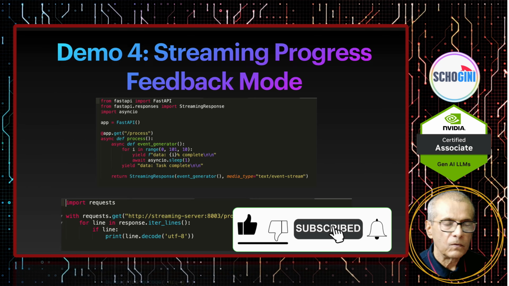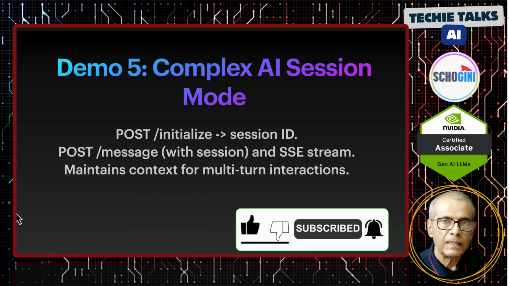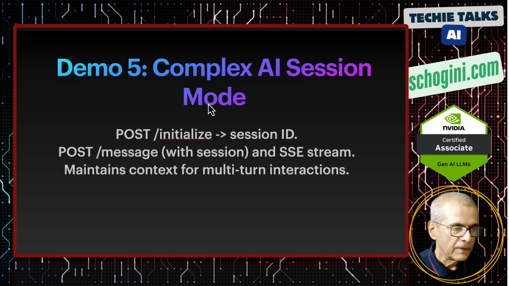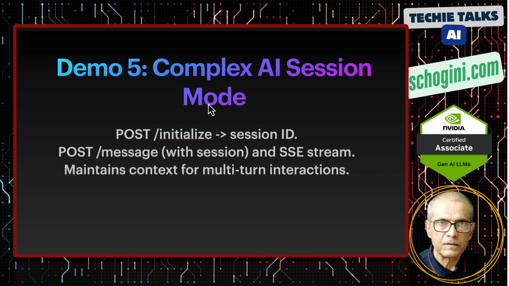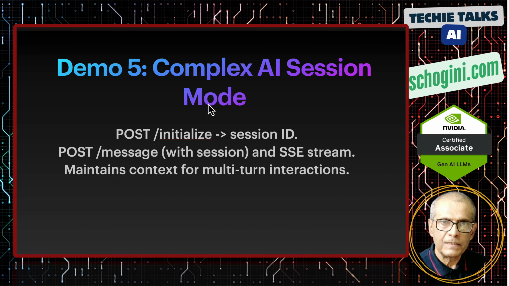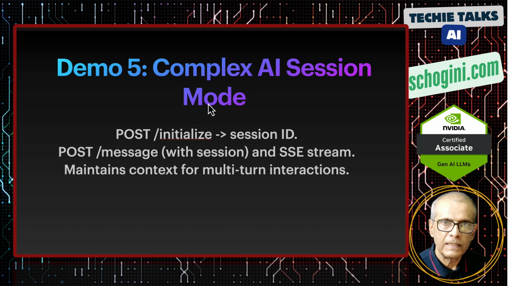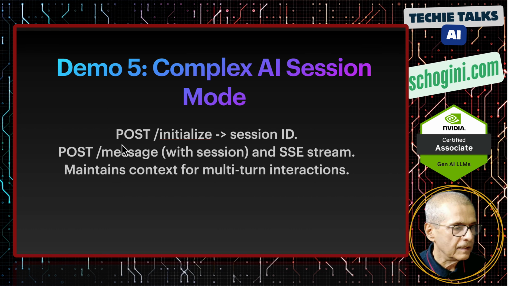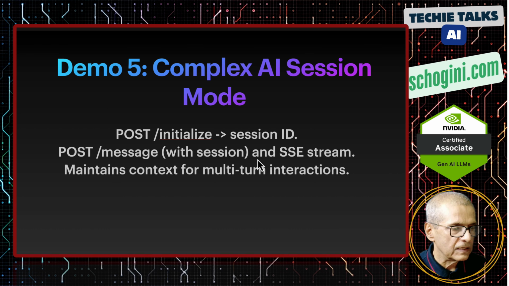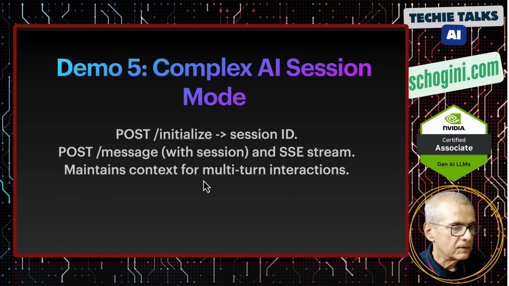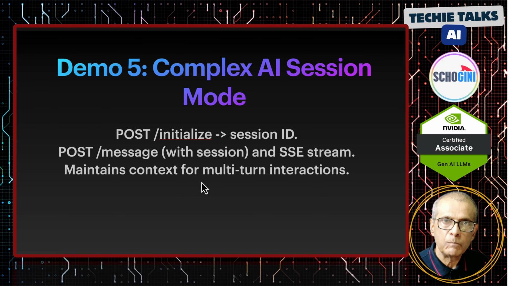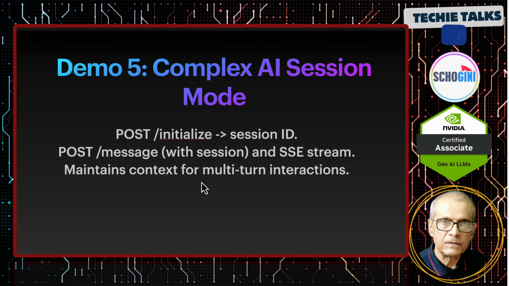So let's move on with the final demo, an AI session-based scenario. To keep it simple, we are not talking to any AI. These days, talking to an AI endpoint is very simple, so to keep the code small and tidy, we are just simulating the AI part. POST initialize will get us the session ID. POST message with the session begins the SSE stream. This maintains context for multi-turn interactions like our SSE transport.